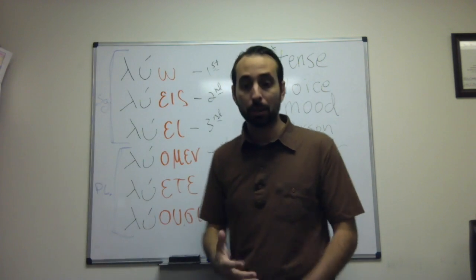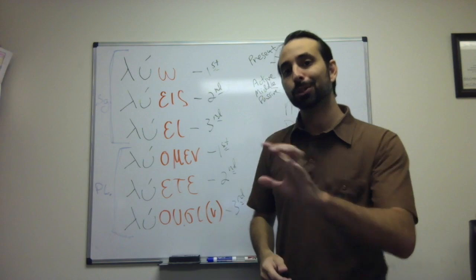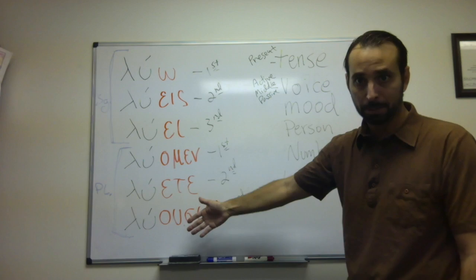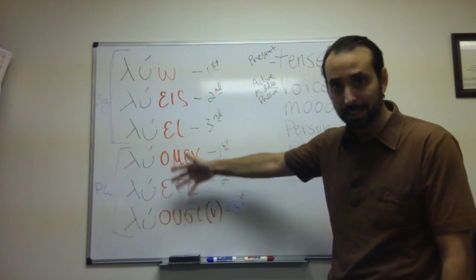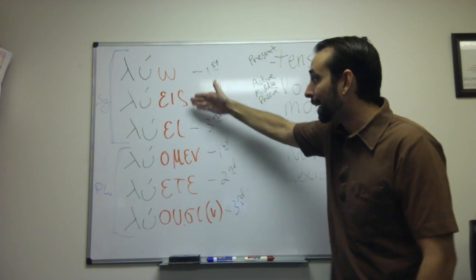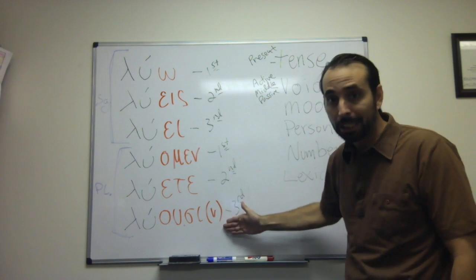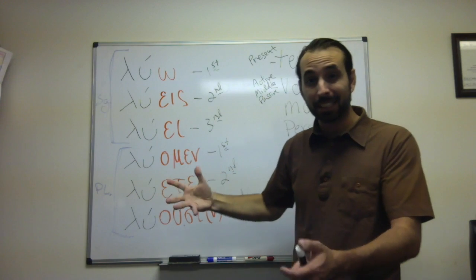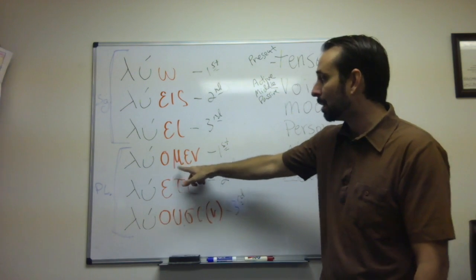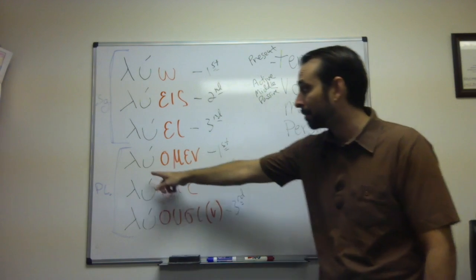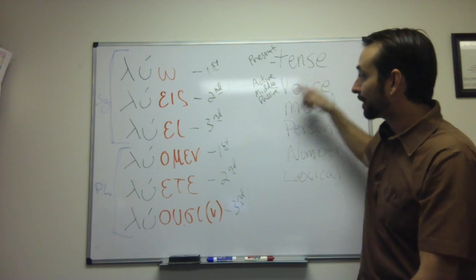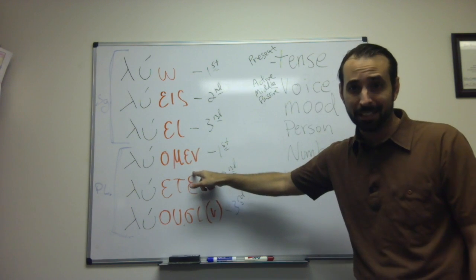Now, notice in chapter 2 and 3, you're learning two different endings for the voice. So for active, these are all active endings. Chapter 2 is present, active, indicative endings. So if I memorize my paradigm, o, es, ei, omen, ete, ousi, as present, active, indicative endings, then when I see this word and somebody says, locate this, I know because I've memorized my paradigm, luomen. If I just see that and they say locate it, I know I've got a present, I've got an active because that's an active ending.